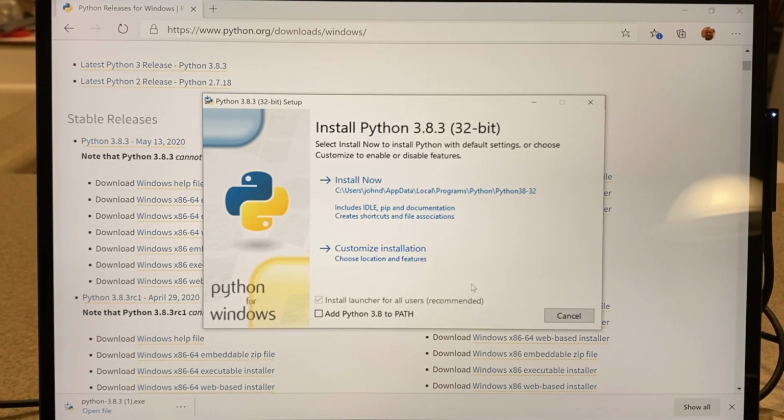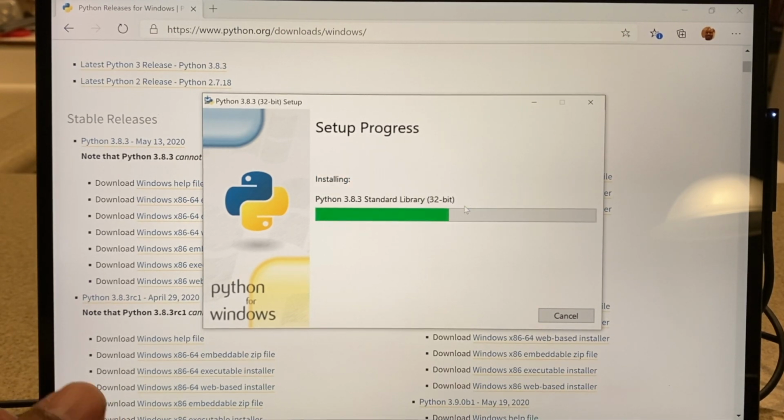Here you're going to see the installation program giving you some options. One thing you want to do is add Python 3.8 or whatever 3.x to the path so that when you type Python at the command line, it'll come up. But pretty much just accept the defaults because we're trying to be quick. Right now it's running through and installing everything in the background. It's quite a bit. Because we did accept the defaults, we're getting stuff we probably don't need, but hey, that's okay.